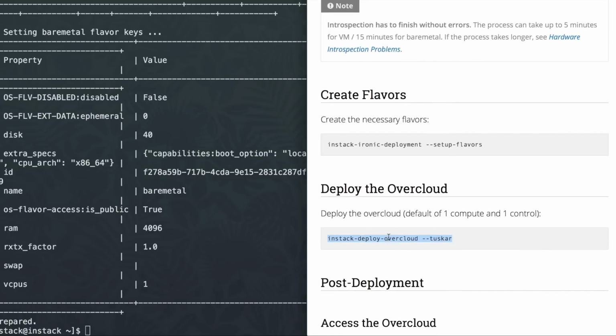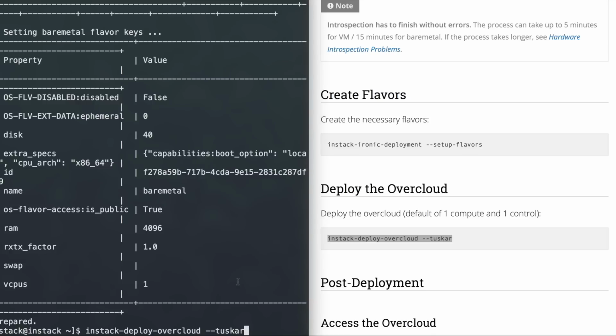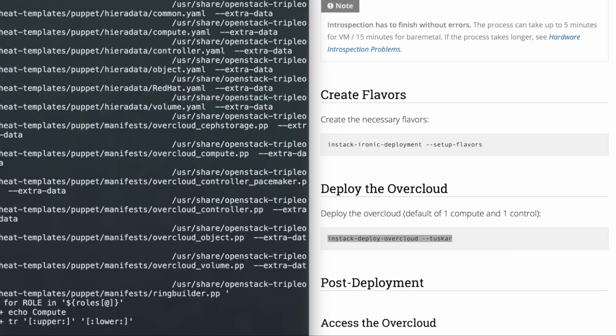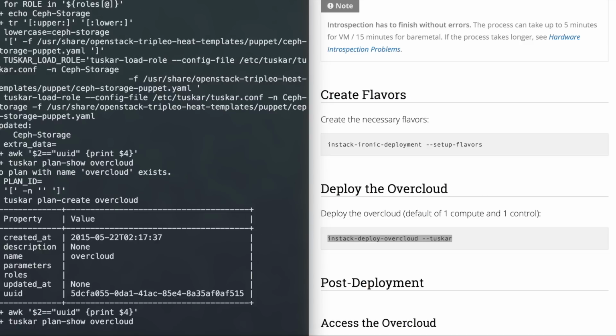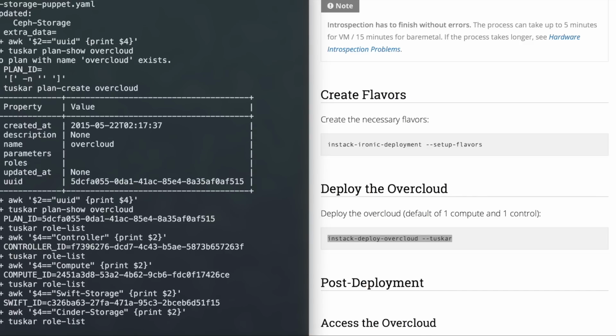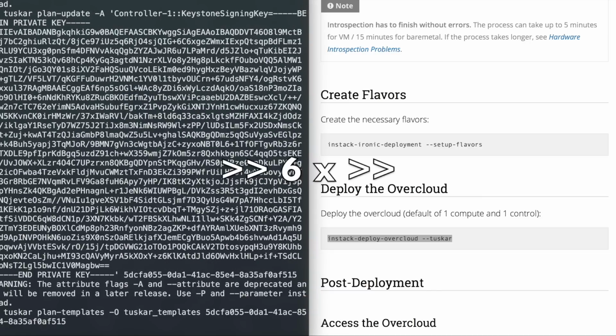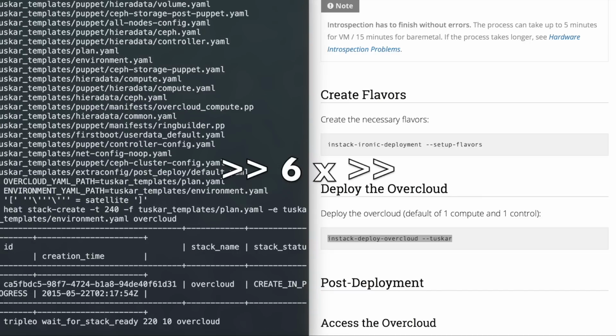Last step is just the actual deployment. What happens now is that we are triggering a script which will create and define Overcloud roles for me. It is defining controller role and compute roles. It is associating images with it, which we created in the steps before. The same goes for associating flavors, or actually one flavor which we created before.